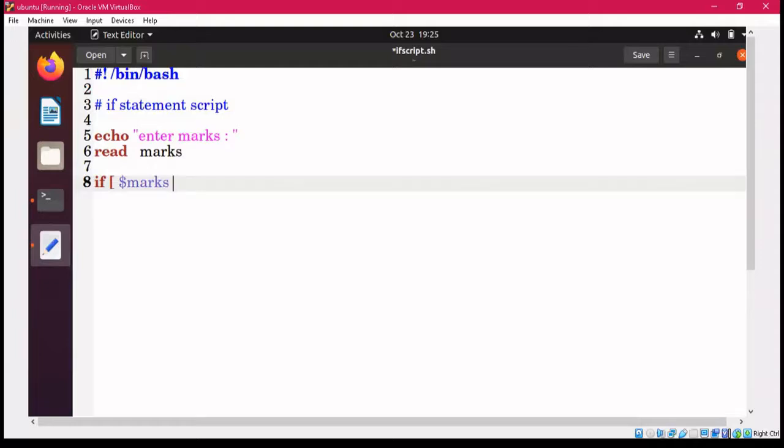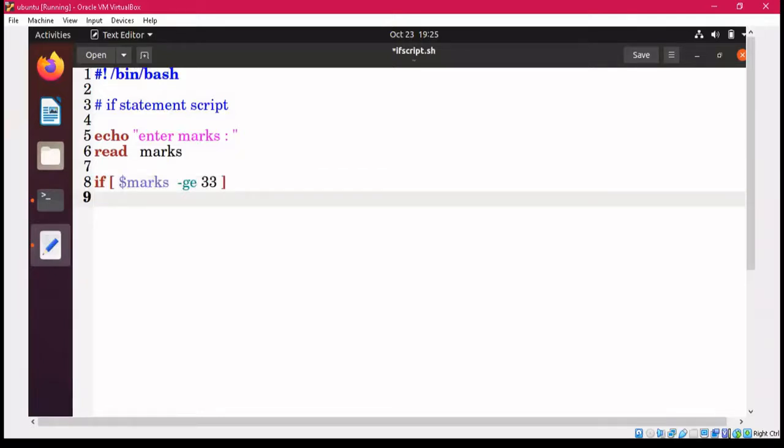Then with a space, you use one of the relational operators. If I say the marks should be greater than or equal to, the operator for that is GE, but before that we have to put a hyphen. So hyphen GE denotes greater than or equal. If your marks are greater than or equal to 33, then you pass, and then again a space and the ending bracket. Understood? If this condition is true, then only can you say that the student has passed.